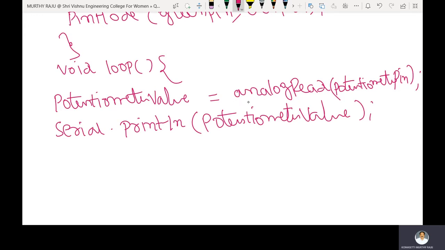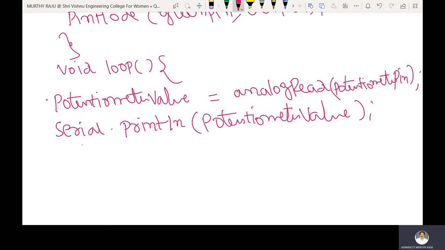This is the syntax used to read the analog information, that means analogRead of the potentiometer pin, that is the wiper pin. That wiper pin is assigned to the A1 analog pin of the Arduino board. Serial.println prints the digital information. That means it converts 0 to 5 volts analog information into 0 to 1023 digital information. These two statements are important.